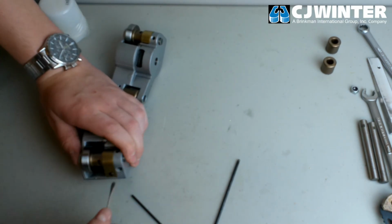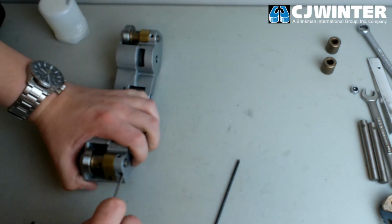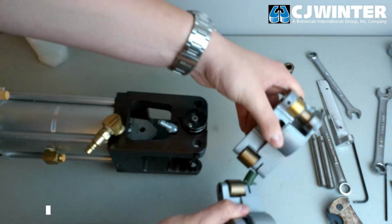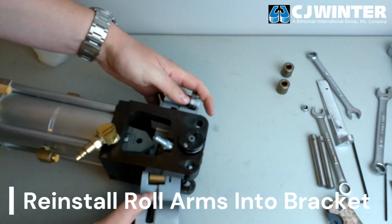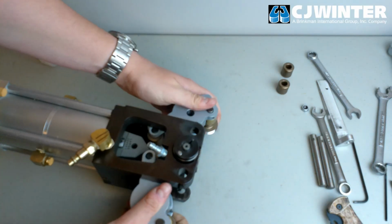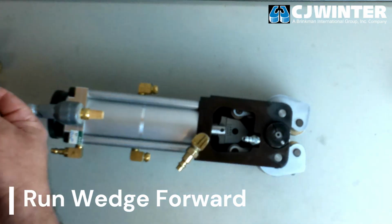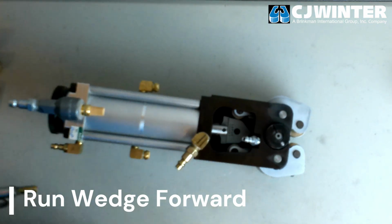Following this, we'll reinstall the roll arms into the bracket and verify the minor diameter before installation of the attachment. To check the minor diameter, close the roll arms using a handheld air gun to extend the piston. Then, using a gauge pin of your minor diameter, confirm that the desired minor diameter is true.